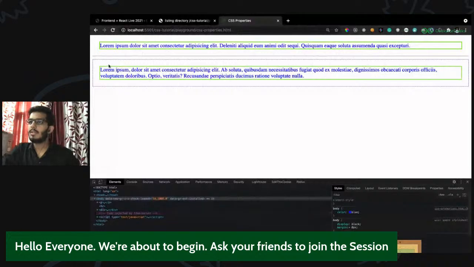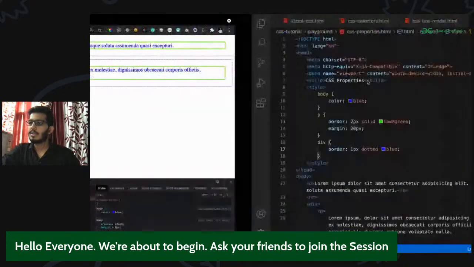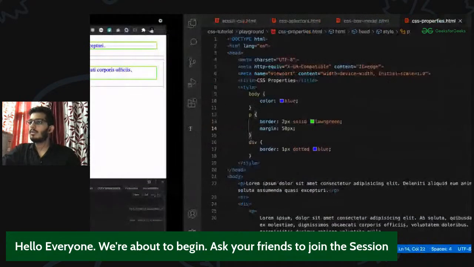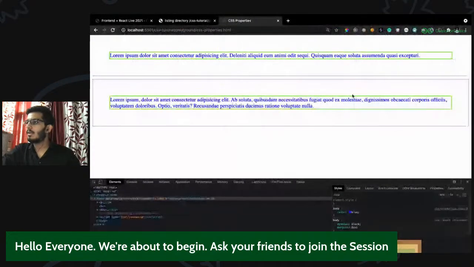So now you see there is some space. Let's increase the space. In the div tag I have given the p tag a margin of 50 pixels, and the border of the p tag is this, right? So the margin basically creates space around the border.